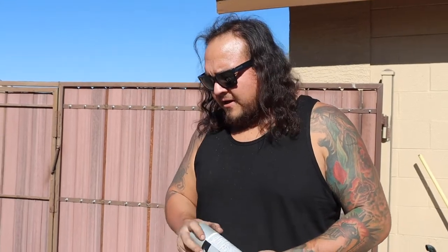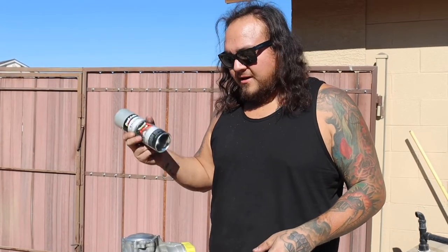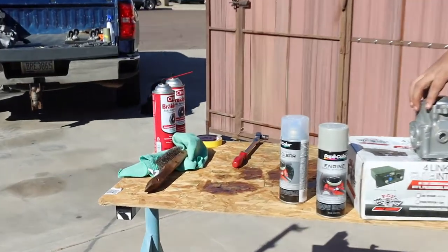We're just trying to have a consistent look — even though you clean up the motor and transmission, they might be shades off in the casting. So we're just going to use the paint: a quick, easy, affordable way to do it if you don't have money to take everything apart and get it blasted. I've done this on plenty of builds just to make it look better. This probably took me about 45 minutes to an hour scrubbing with the metal brush and brake clean.